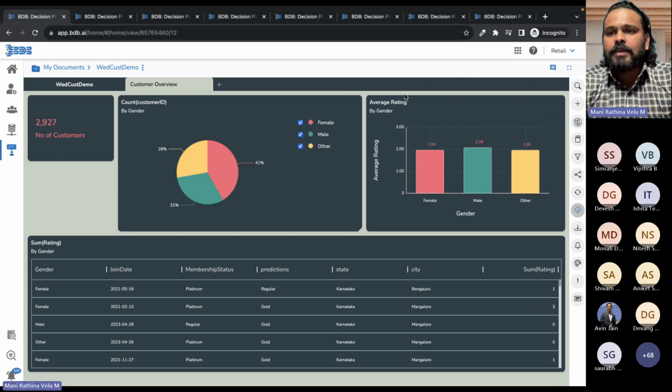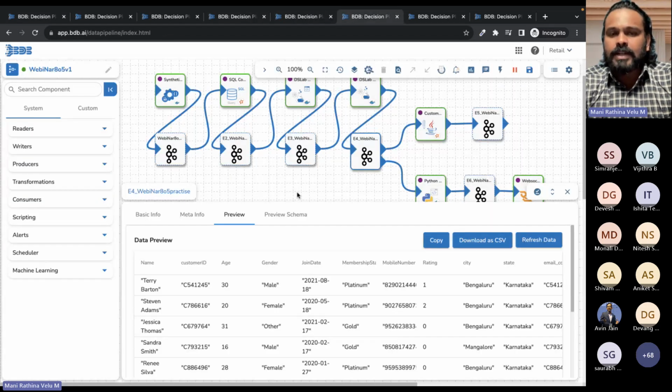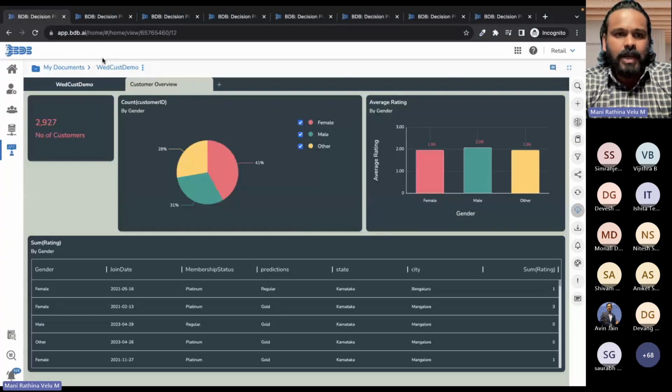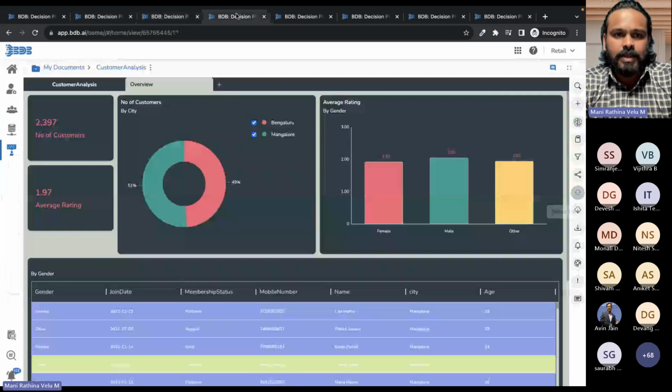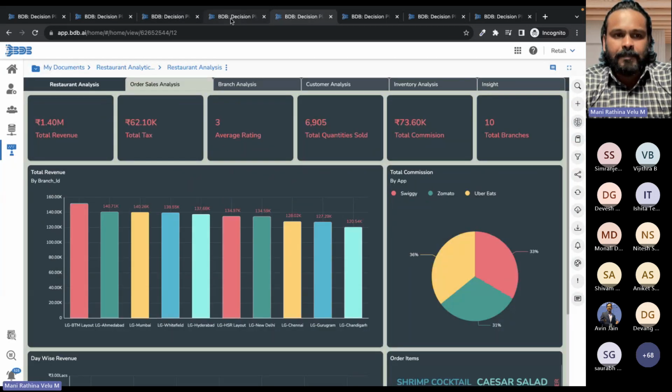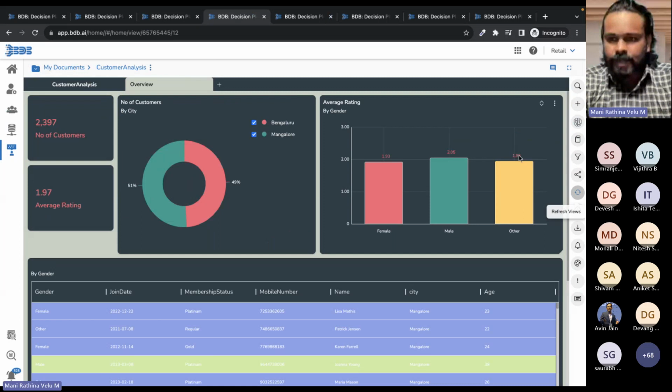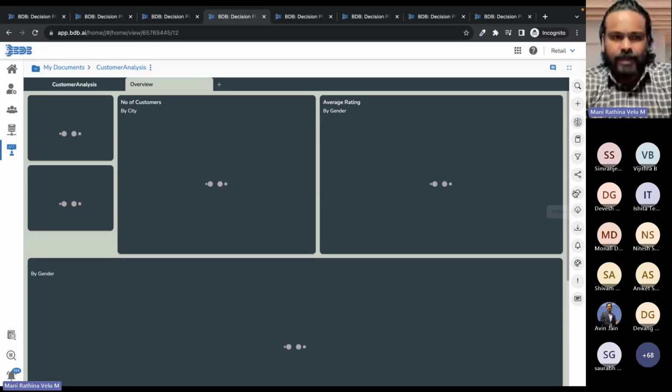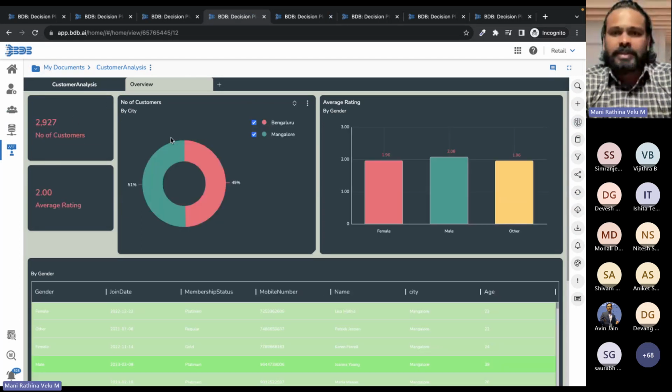Now again, I'm going to activate the pipeline so that we'll be able to start getting the data. I'll open another report which is already created for this purpose. I'll just refresh it to get the latest data. You can see how the numbers change in real time after I activate this pipeline.